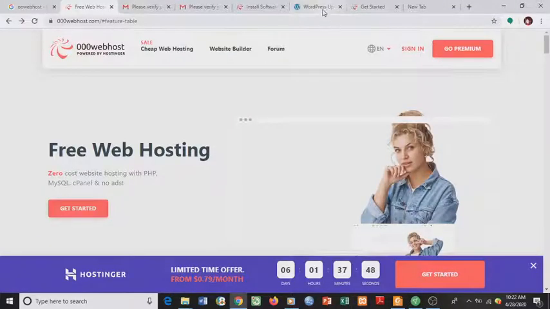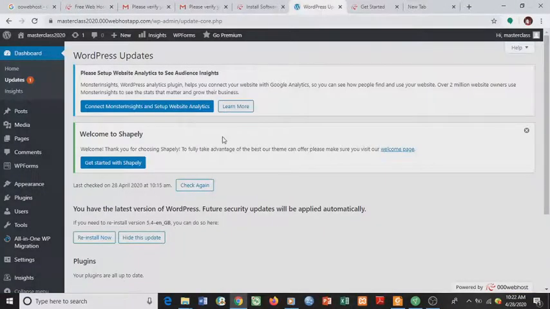So the plugins control the processes that happen on your website. For instance, when someone fills a form on your website and clicks submit, the plugin processes that form. When I want to register on your website and I fill the registration form, the plugin processes it. When I want to log in, I fill the login form, the plugin processes it. So the plugin is the heart of your website.